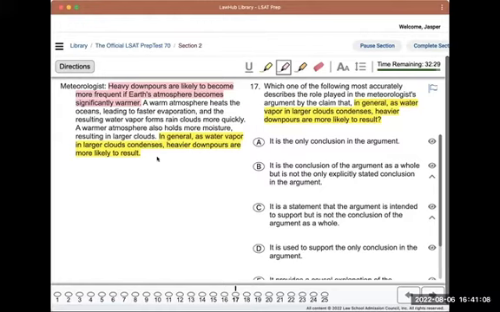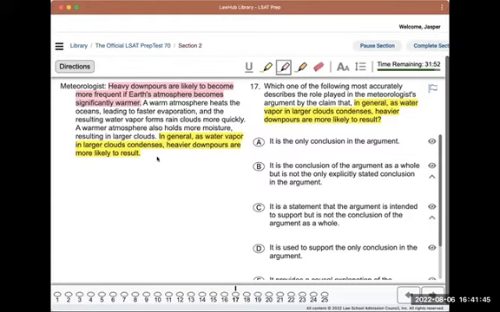And that last sentence, all on its own, isn't really supporting the conclusion, right? Because that last sentence has to be connected all the way back to Earth's atmosphere becoming warmer in order for it to matter to the conclusion, because the conclusion is all about this condition of if Earth's atmosphere becomes significantly warmer. So certainly that statement supports the conclusion, but it does it with the other statements.